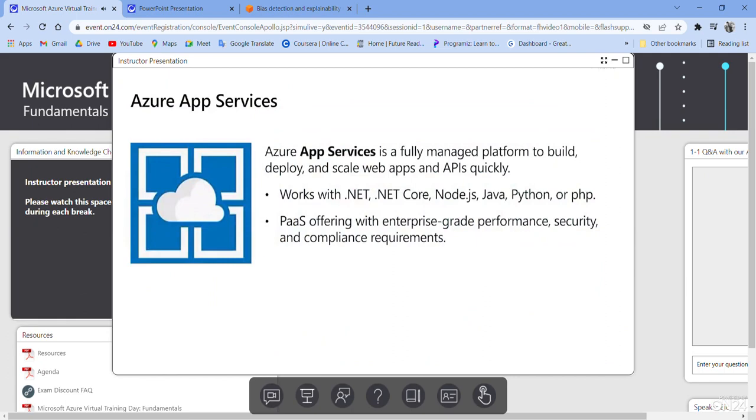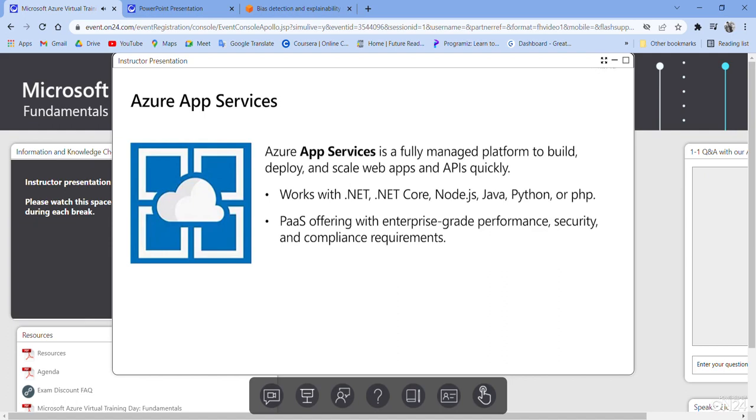So we just came back from the portal. We created a virtual machine where I had to pick the resource group, name the VM, and then I connected to that VM through RDP. I loaded a web server image, and then I also tested to see that I could connect. That was one type of compute resource.